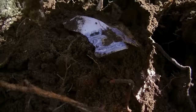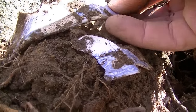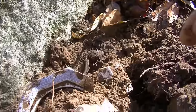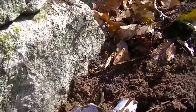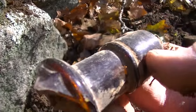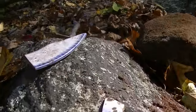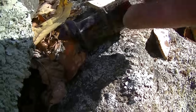That's early. I forget what this is called, but there's all kinds of scenes on the side. You find these in like Civil War trash pits. They're like 1840 or something. That's a whole freaking busted up thing along the wall here. This is like some crazy bitters bottle. Look at that. It had like all kinds of sides. And that's some feather edge. Some of that goes back to colonial days. Sick.